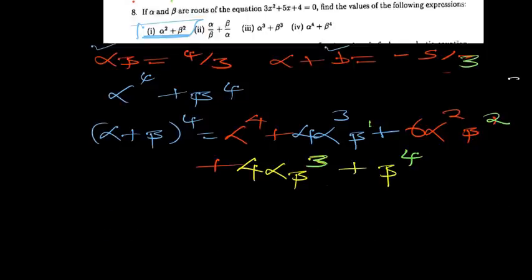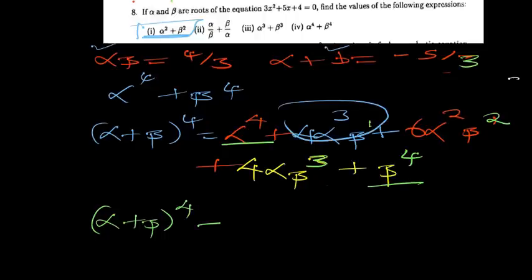So assuming you've gotten that part and you've understood how to go about everything, at this point let's conclude by making that the subject. So if you try to observe, that is alpha to the power 4, beta to the power 4. Everything else can be on the left. So we have alpha plus beta to the power 4, and I'll be subtracting everything else. Let's try to identify them.